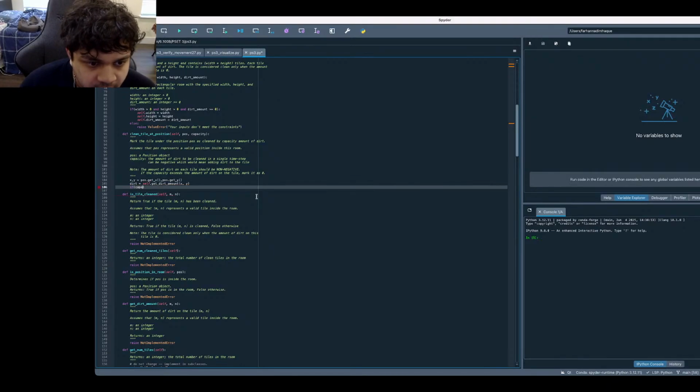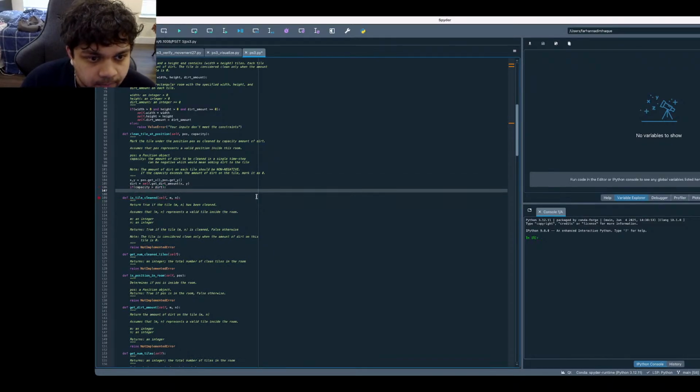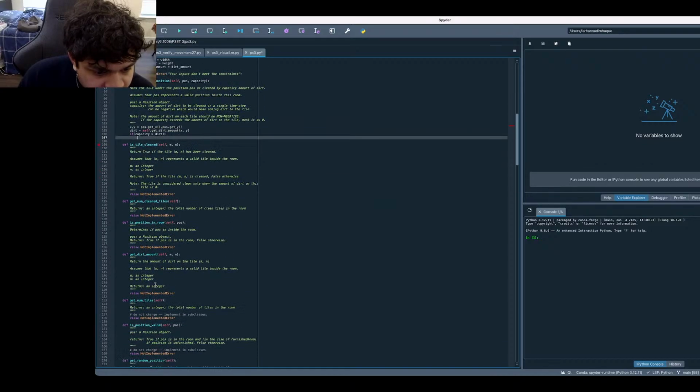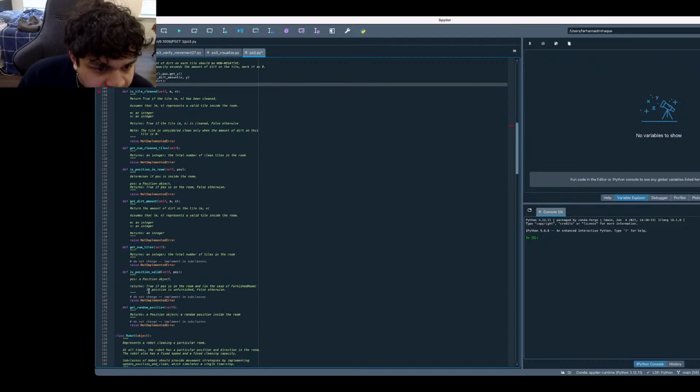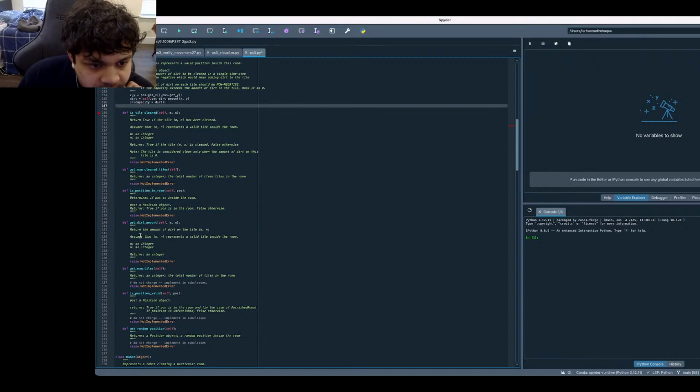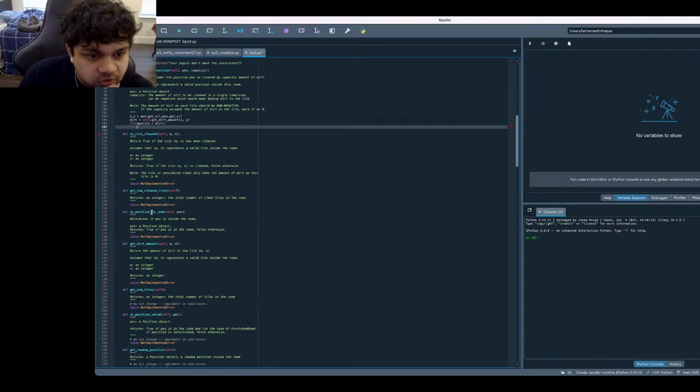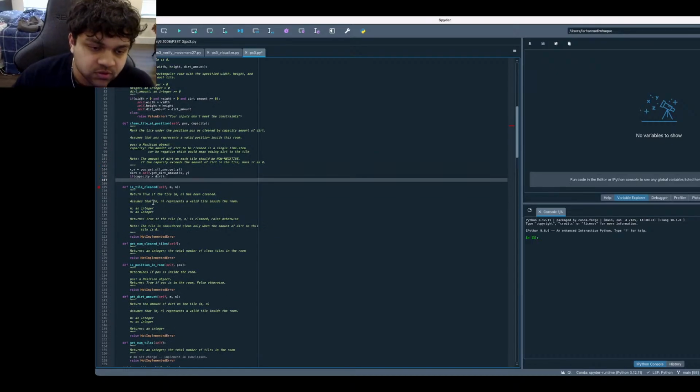So if capacity is greater than dirt, return or mark it as 0, right? So we have to mark that specific position as having dirt 0. Is there a method for that? Get dirt amount, is position valid, get random position, is position valid, get num tiles, get dirt amount, position, room. Okay, so there is clean tile. Okay, so mark it as 0.